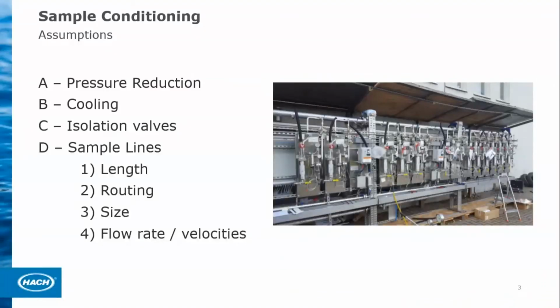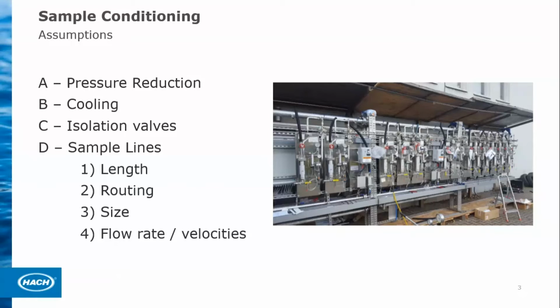So, sample conditioning, and I say assumptions here. It's not because these are not important, it's because they're very important. But most of these items on this slide are going to be addressed by the system integrator, the panel manufacturer, the engineering company that puts together the system that most likely you have at your facility. Doesn't mean it was done correctly, but we're assuming that these things have been addressed. If they have not, it's important to go back and take a look at them.